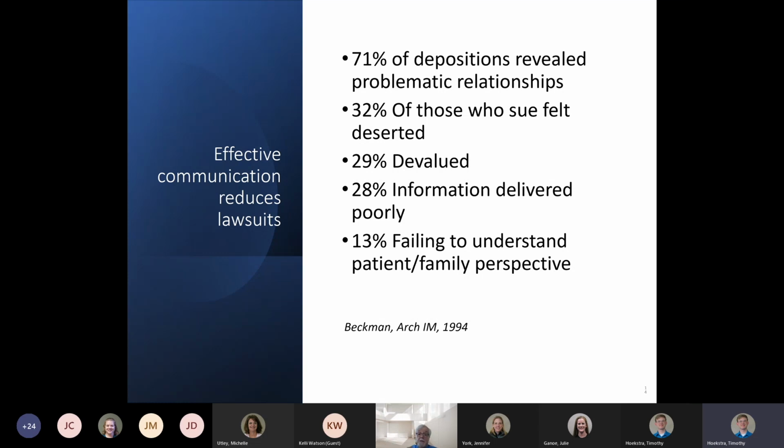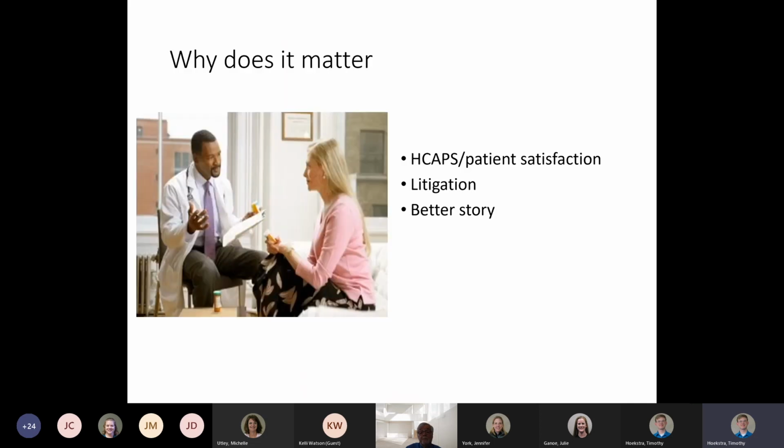Patient lost their vision, unfortunately, with temporal arteritis that went undiagnosed, and the patient sued. She sued the emergency room doc, did not sue the family doc. And in the deposition, she was asked, and she said, "Well, I love my family doc. He's great. The ER doc didn't listen to me." So, literally, right off the pages of yes, effective communication really does make a difference.